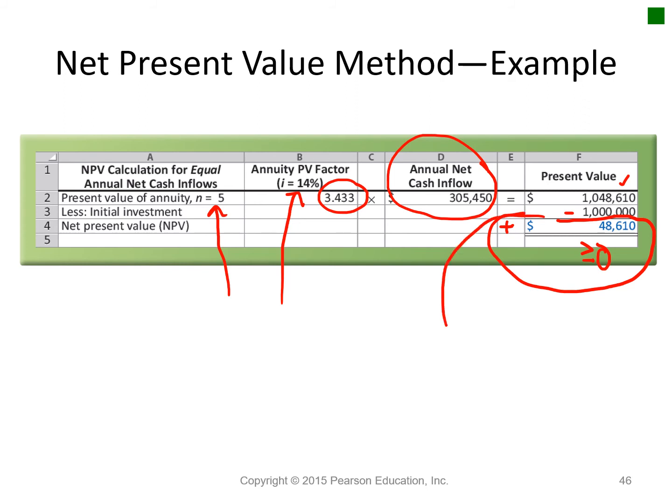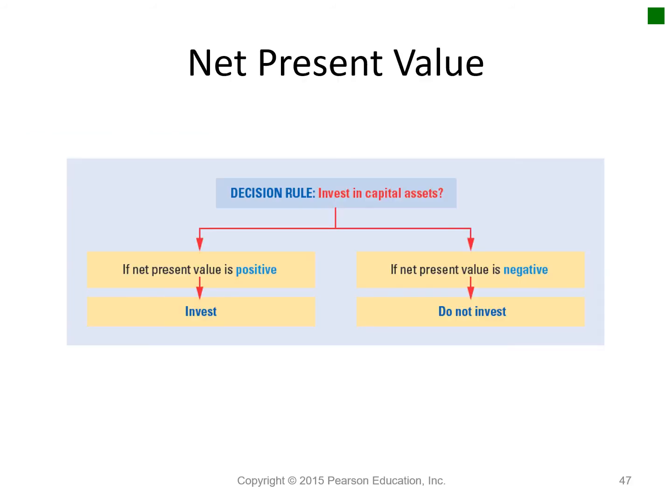You don't have to do any calculation on the initial investment because that is day 0. That is your present value. The only numbers you're going to have to convert are the future values in future periods, and you have to convert those to the present value. And so again, the basic idea is if NPV is greater than or equal to 0, which means it's positive, you typically say it's acceptable. If it's negative, definitely you do not want to invest.